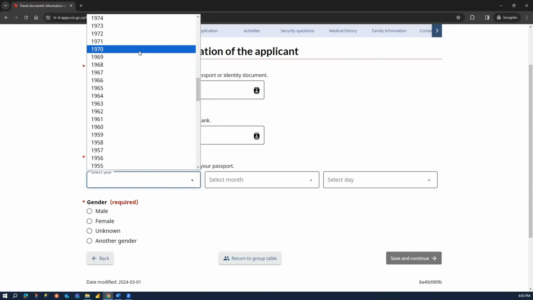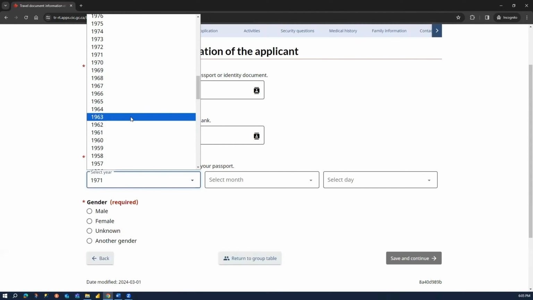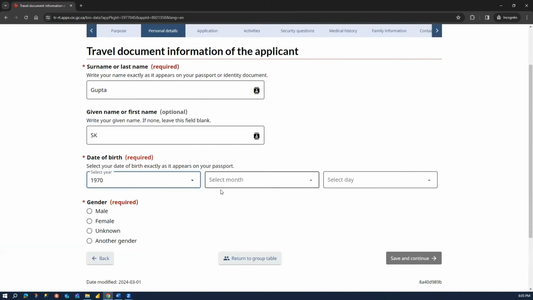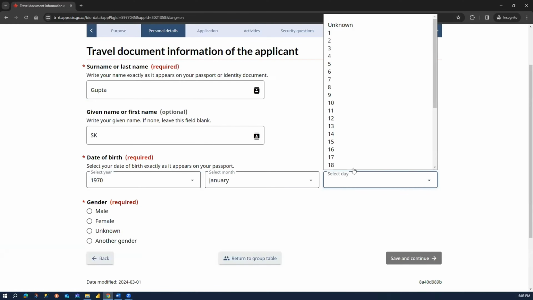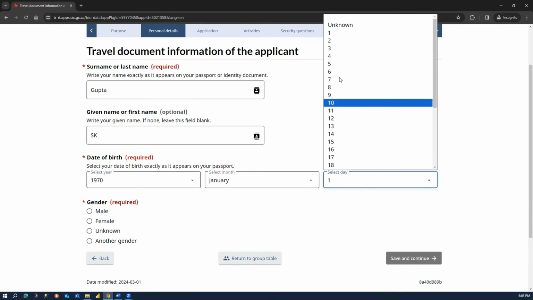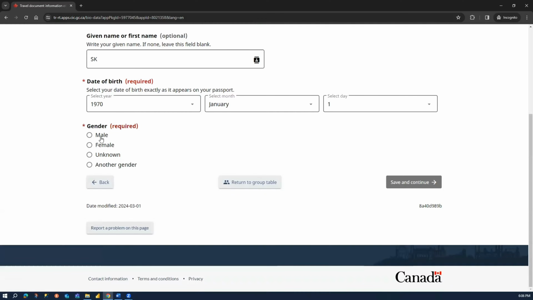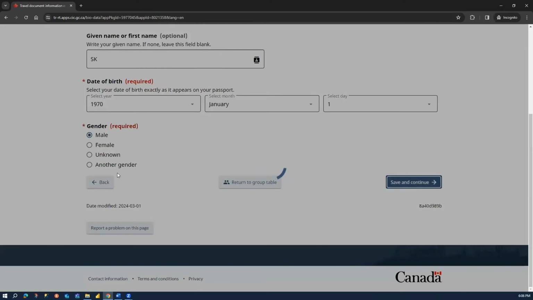I will select a random date of birth, let's say 70 January. And if you don't know the dates of your parents' birth, you have the option to select unknown for months and day, but not for the years. You have to select a year. Gender male, save and continue.